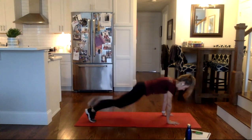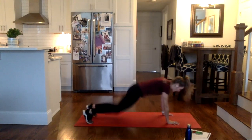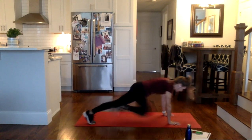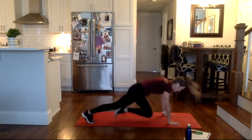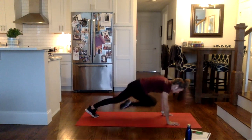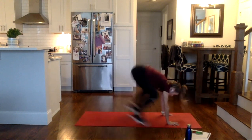3, 2, 1, let's go. 1, 2, 3, 4, 5, 6, 7, 8. Feet in, hands up, hands down, feet out. You wanna find a low squat for that half burpee. When the hands come up, the butt stays low, the knees go wide. Do your best on your cross body climbers. Really get that knee to touch the opposite elbow. 5 seconds.